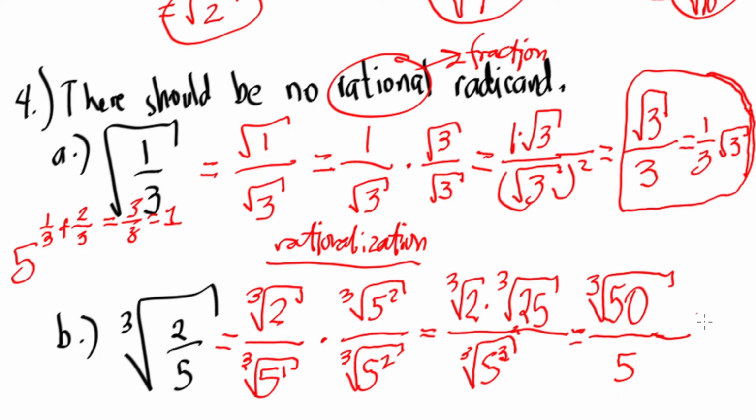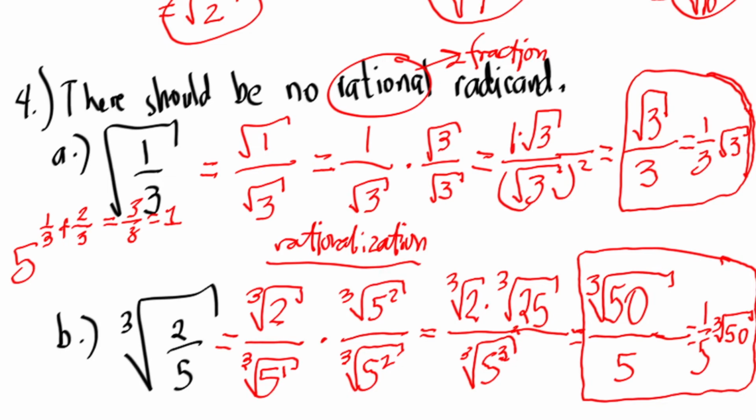We can just simplify now. In the numerator, the cube root of 50, we may think of a number which is a factor of 50 and is a perfect cube. If you give it some time, you will notice that there's none. So therefore, this can be our answer. Or if you want to extract the 1/5, this can be equal to 1/5 times the cube root of 50. Either of these answers will do.